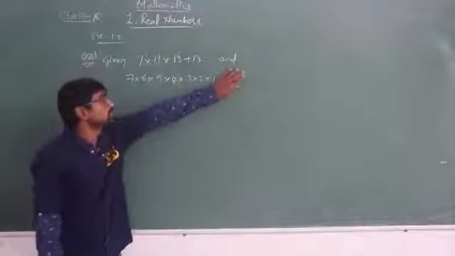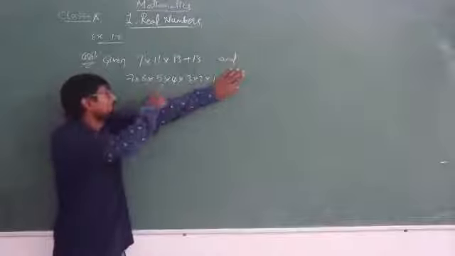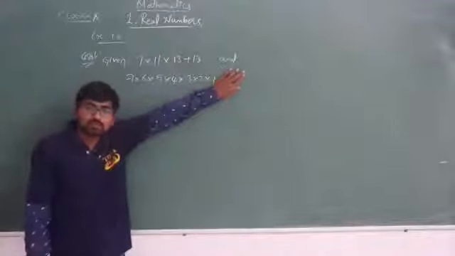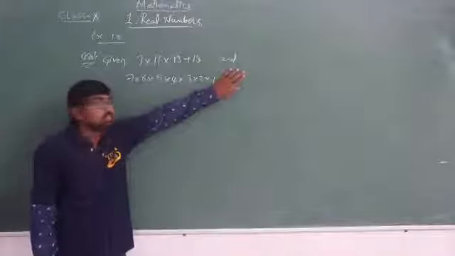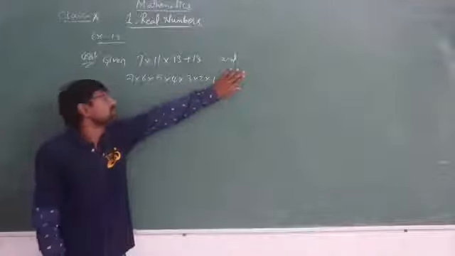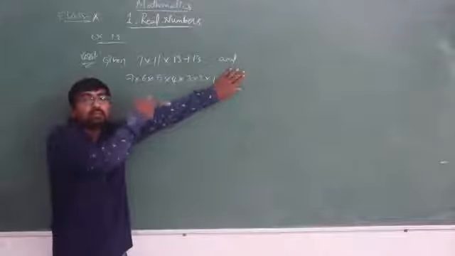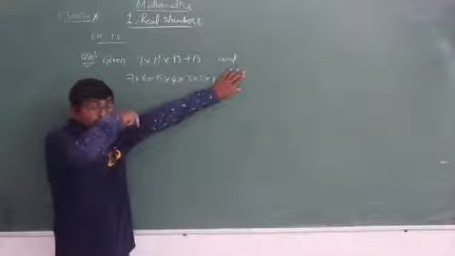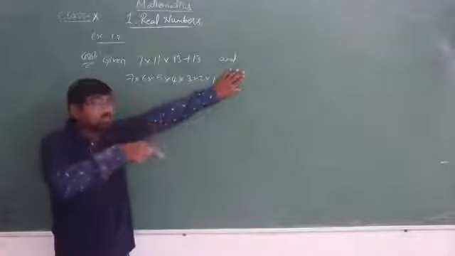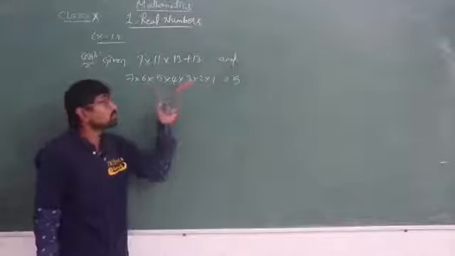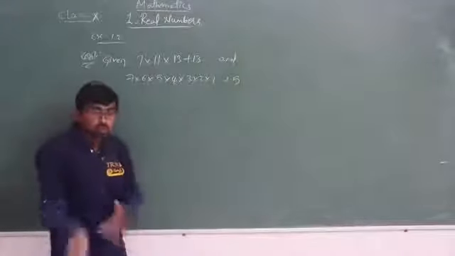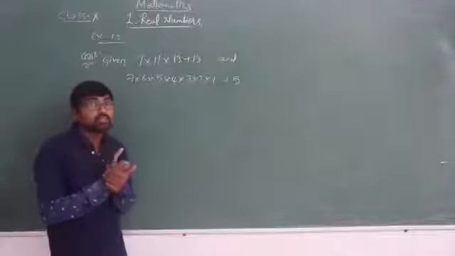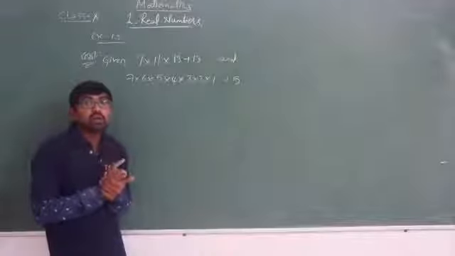Up to here also you can see, if you remove this plus 5, then you will be getting 7 into 6 into 5 into 4 into 3 into 2 into 1. Can I say this as a product of primes? No, I can't. This is a product, but it is not of primes. Why? Because 6 is not a prime number. Again it will be coming in the 2 table and 3 table. 4 is not a prime number. Again it will be coming in the 2 table, 2 into 2, isn't it? So because of that reason I can't say this as a product of primes. So overall, he had already said in the question, why? It means that if I ask you, why?